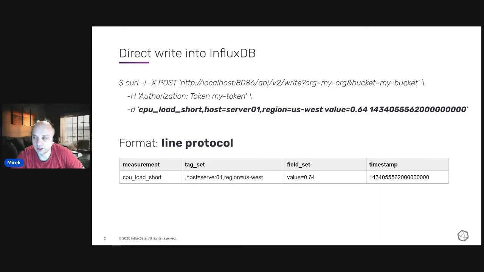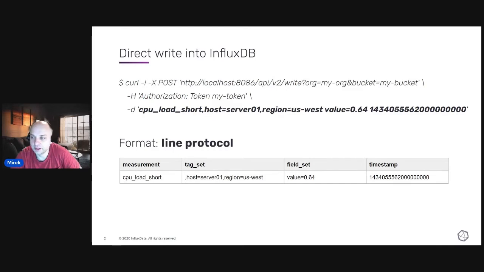So all these three values that we entered into the IoT Center configuration, we need to access the API as well, which is natural. And then there is a sentence which defines the data. We call this format line protocol, and this line protocol has some mandatory and optional parts. The first item in the list is the name of the measurement, like in this case, CPU load short.